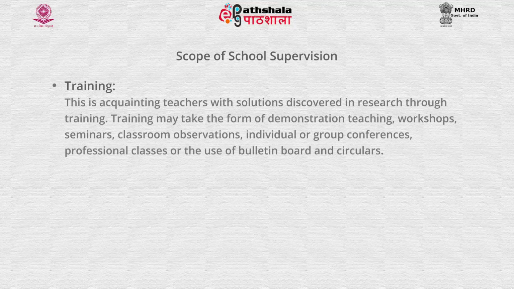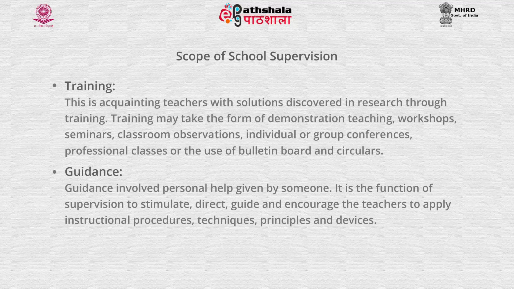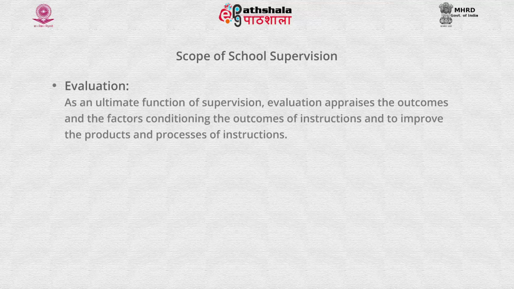Third is training. This is acquainting teachers with solutions discovered in research through training. Training may take the form of demonstration teaching, workshops, seminars, classroom observations, individual or group conferences, professional classes or the use of bulletin boards and circulars. Next is guidance. Guidance involves personal help given by someone. It is a function of supervision to stimulate, direct, guide and encourage the teachers to apply instructional procedures, techniques, principles and devices. Next is evaluation. As an ultimate function of supervision, evaluation appraises the outcomes and the factors conditioning the outcomes of instruction. It improves the products and processes of the instructional process.